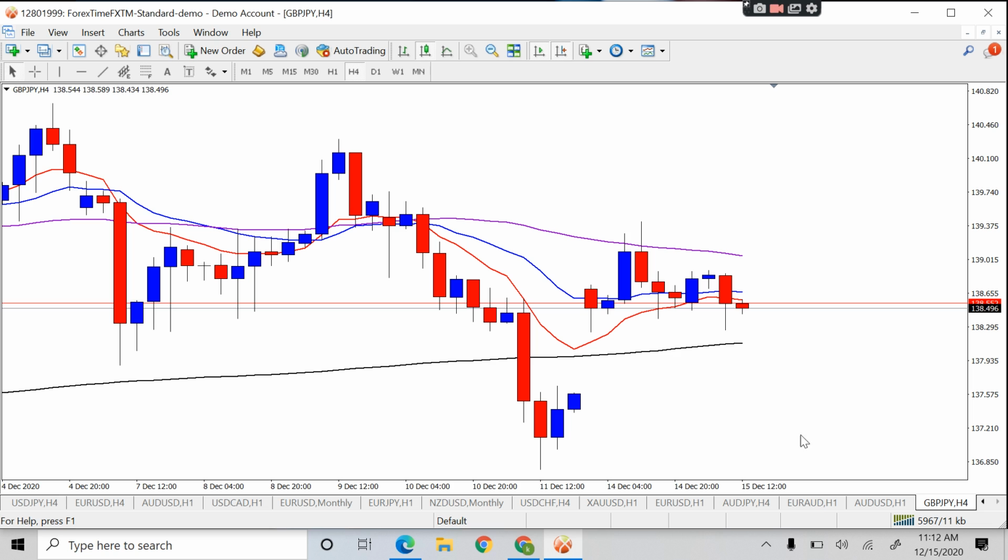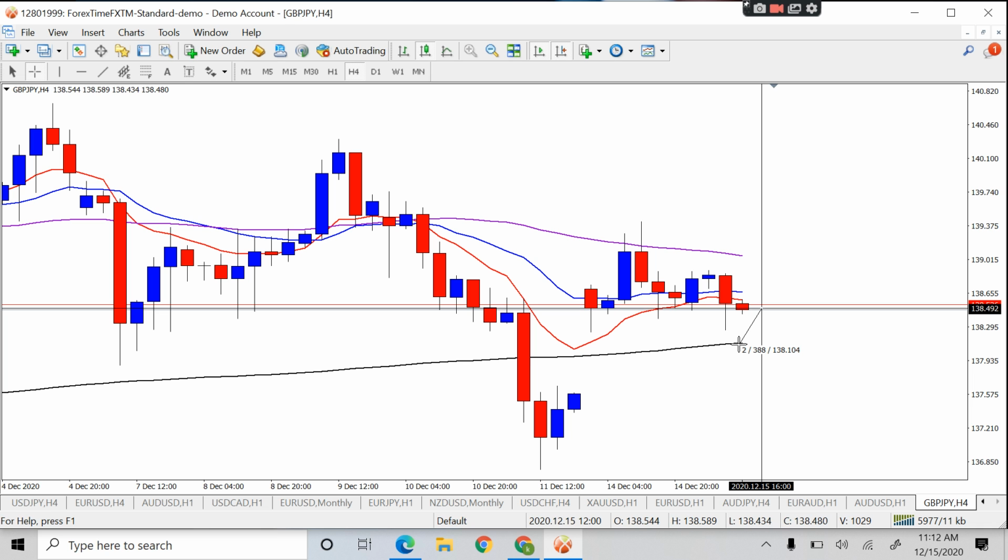Okay, apart from that, shorting this pair at least to the 200 moving average, for you, not much, but you can do 30, 35. You can do that. But if we take support below the 200 moving average, you have like 100 pips. Apart from that, I will be waiting for buy confirmation or a spare. I'll be shorting this pair.